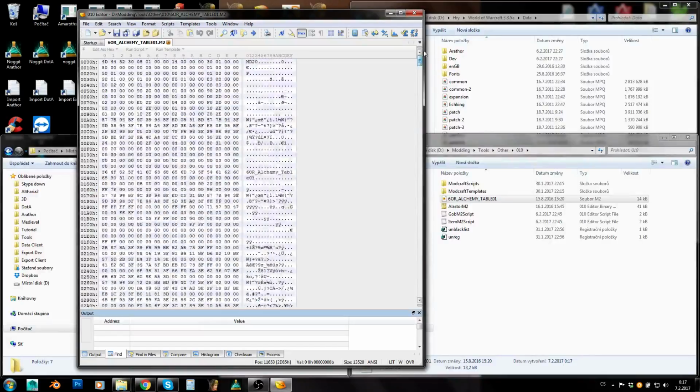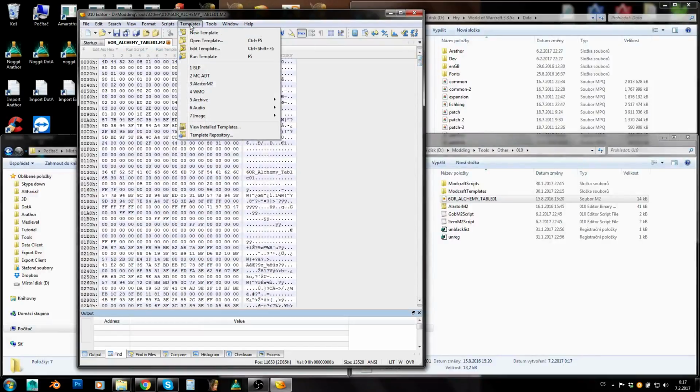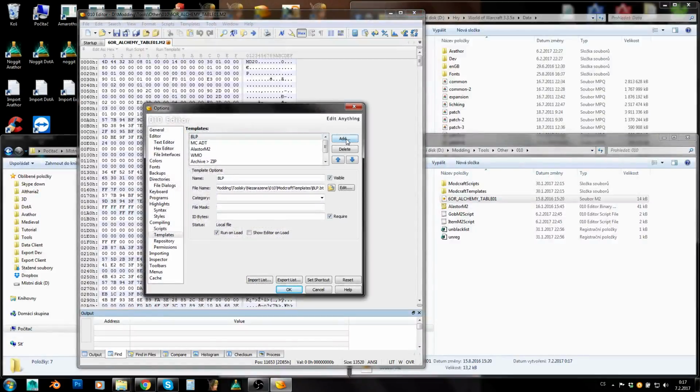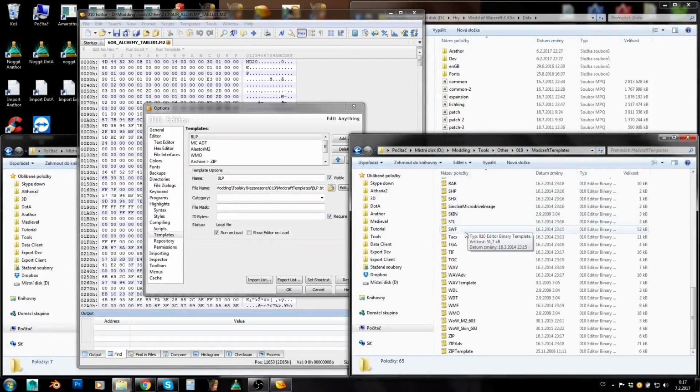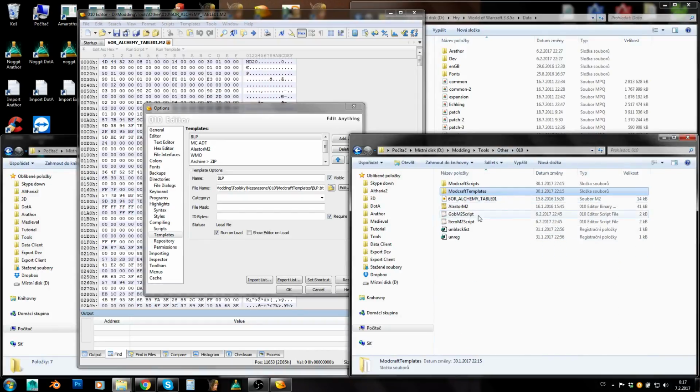So that's what templates are for. When you go to templates, you can view installed templates here and add a new template here. And here in tools under 010, you can find Modcraft templates downloaded from the Modcraft website. And for MTUs, I would recommend you to use this author's MTU template.